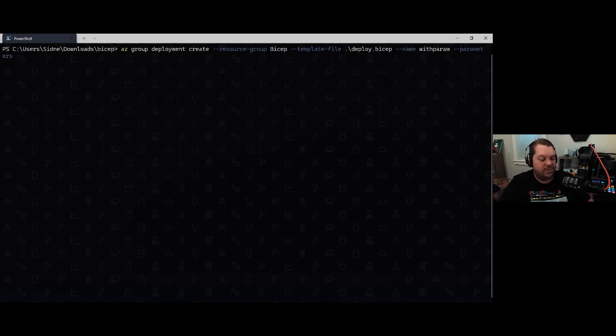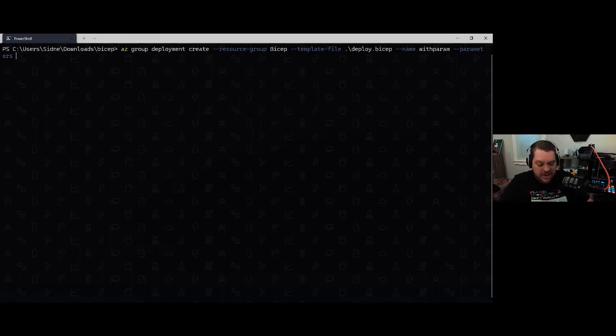This is where we specify parameters. If you've ever done ARM templates before, you can pass in a parameters JSON file. It uses the same exact JSON file that you would use for a JSON-based ARM template. Or you can hard code them in the command line if you want to do it that way. If you're using some type of continuous integration, continuous deployment platform, you can do your parameters through that mechanism too.